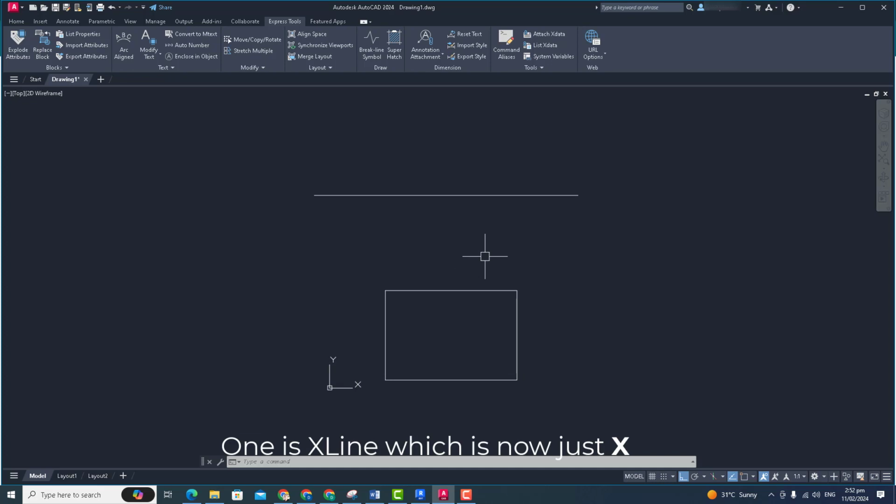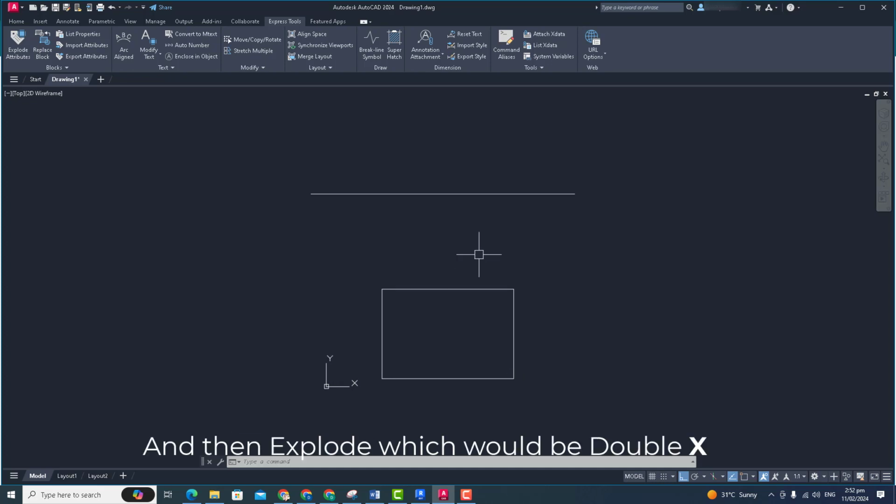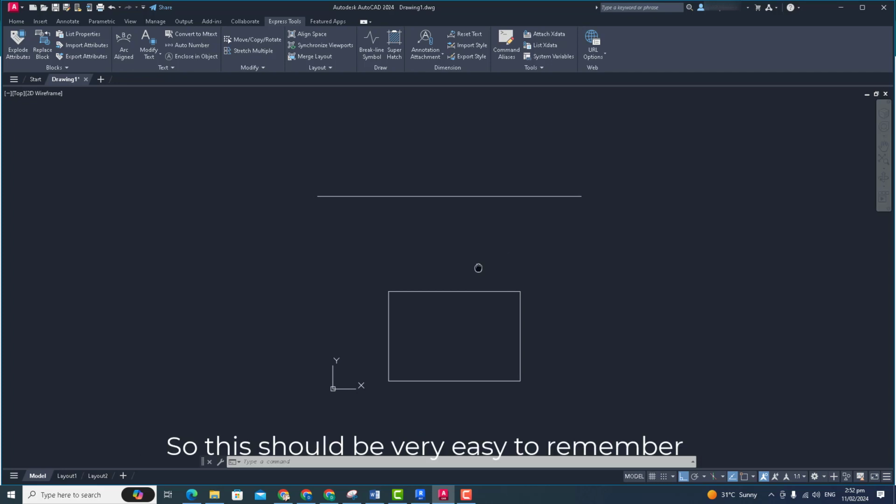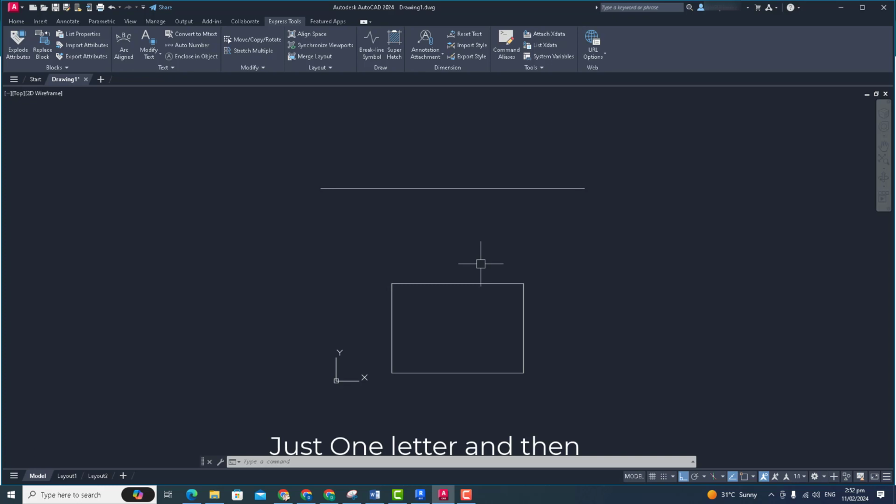One is X line, which is now just X, and then explode, which would be double X. So this is very easy to remember. So just one letter, and then if it's just a single X, it means X line, and then double X means explode. Very easy to remember.